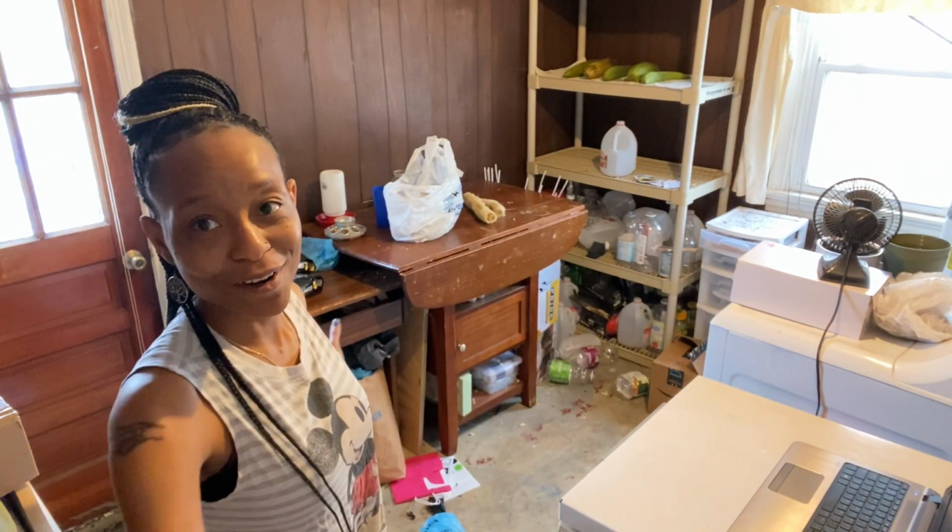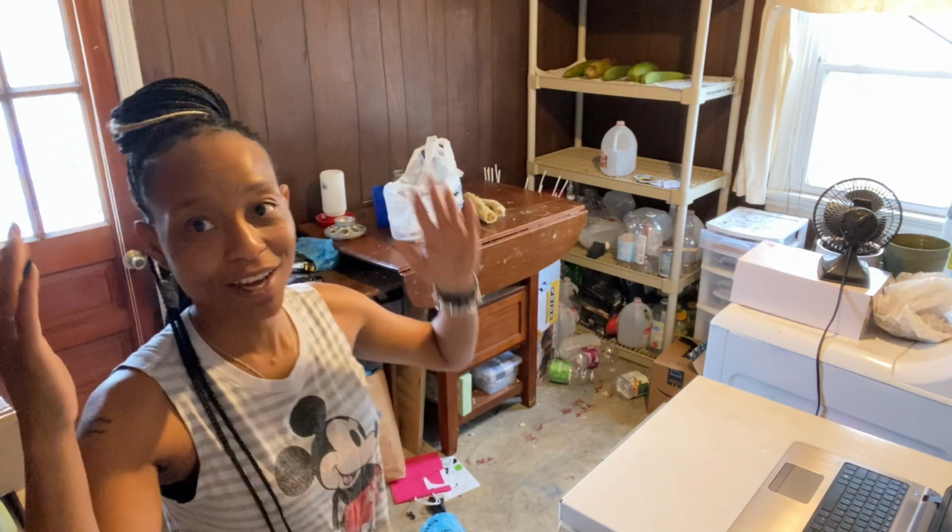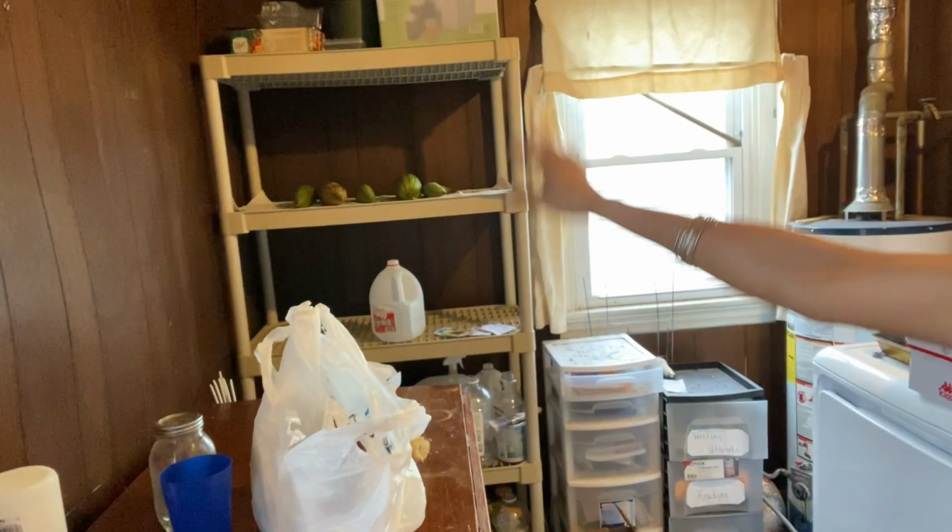I am Asia and I'm an urban gardener growing in a small space in my backyard. So I decided I'm gonna start a series on what am I doing right now to prepare for spring. Today, I'm gonna clean up my laundry room. My laundry room is where I start all of my seeds, where I cure things, all of that happens in my laundry room. And then over here is where I store things. So today I'm gonna get my seed starting station cleaned up.